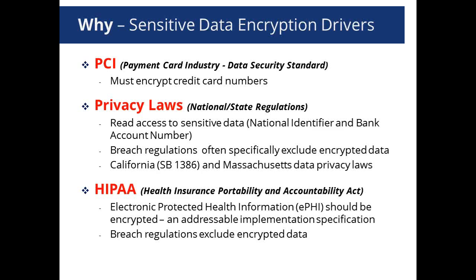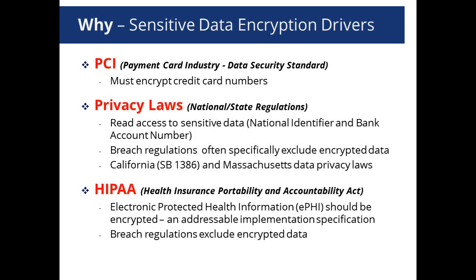But basically, at the end of the day, most of the privacy laws require that you actually notify people in case of a breach. And a breach would be considered first name, last name, and some sort of account number. However, a number of the regulations actually exclude encrypted data. So if you can prove that the data was encrypted when it was stolen, let's say, as an example, you're encrypting your backup tape. The backup tape falls off the back of the truck on the way to the storage. You basically don't have to do a notification. That's really why encryption comes into play with the privacy laws.